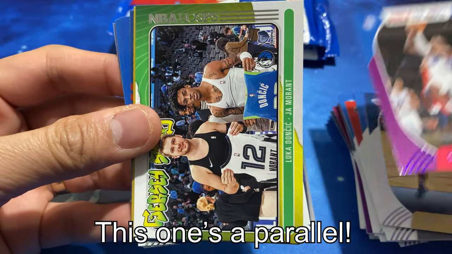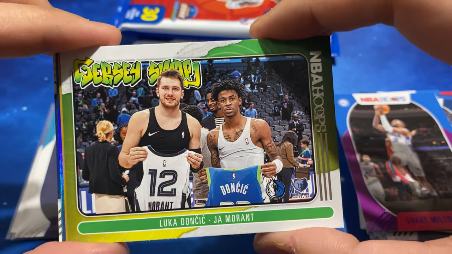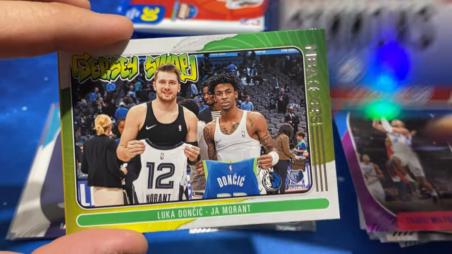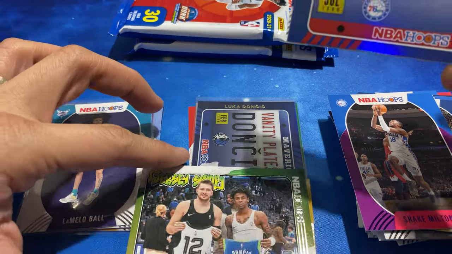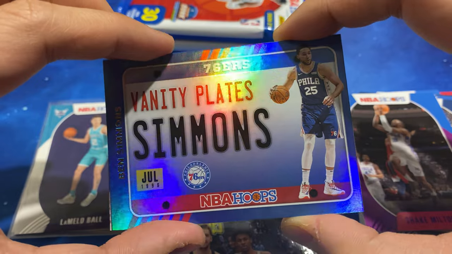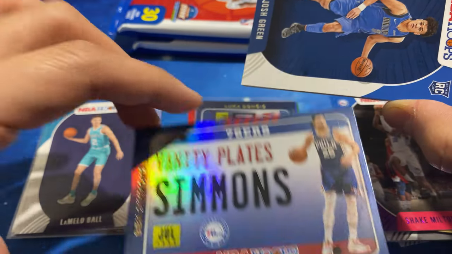Shake Milton again. We got our first insert. Cool one, a jersey swap of Luka Doncic and Ja Morant. Just leave that up. And the vanity plate of Ben Simmons.